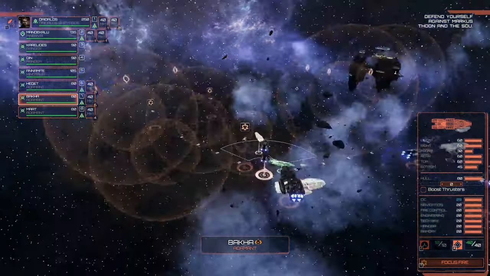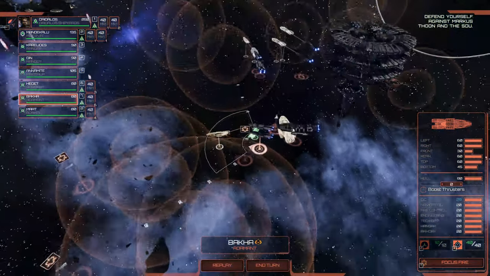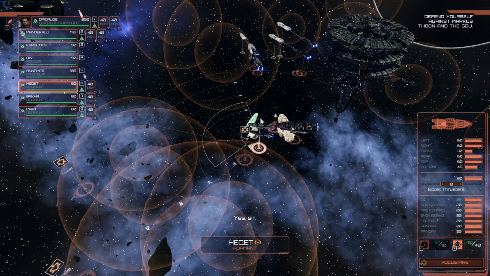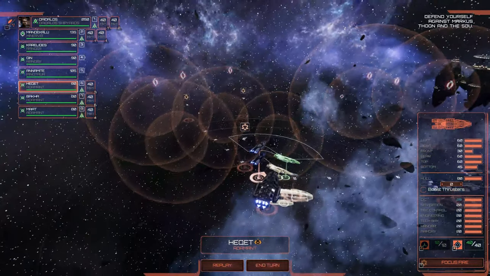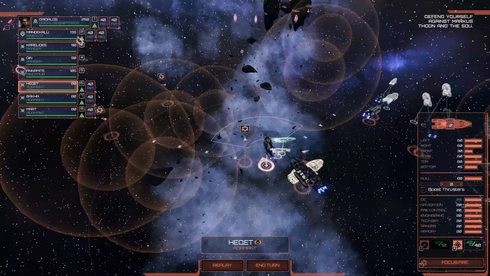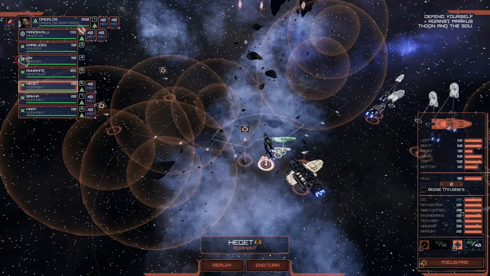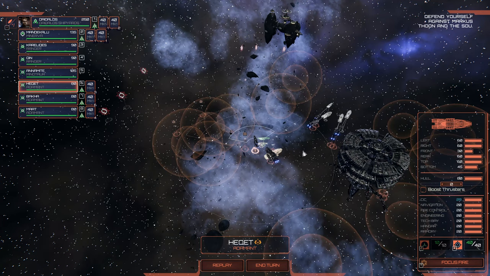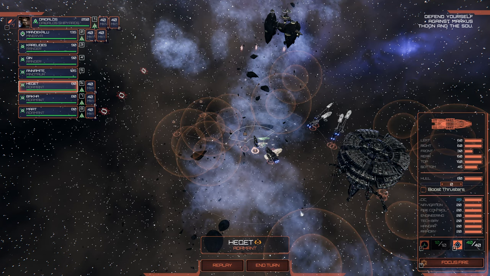One, him down. This one. Yes, sir. Now, I don't know what other trigger zones we may see, but let's find out. Okay. End turn.